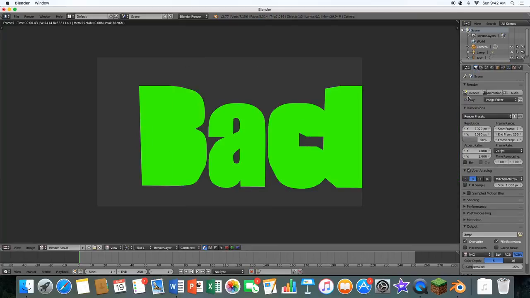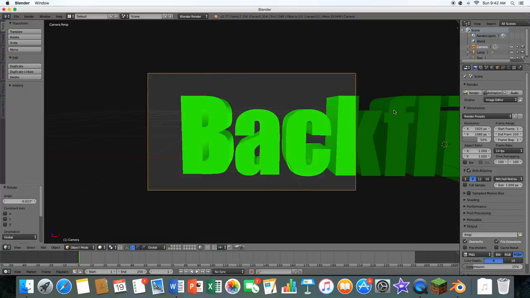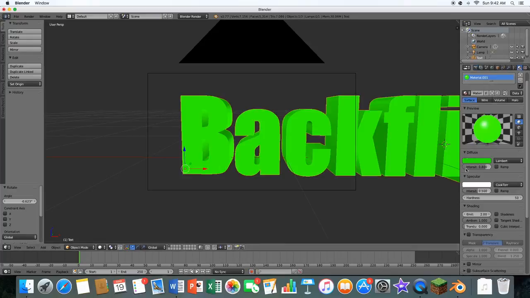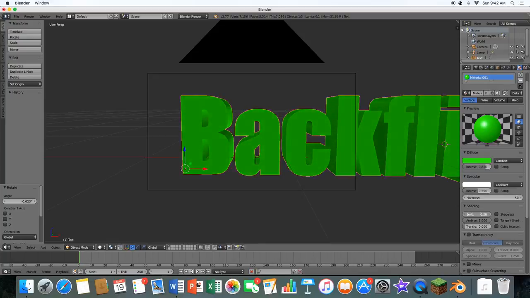Oh, okay, well maybe that looks pretty bad because of the emission, the light or whatever. You don't really want to make your thing glow this way, because otherwise you lose quite a bit of detail and shading. So I'm just going to change that to 0 right there.